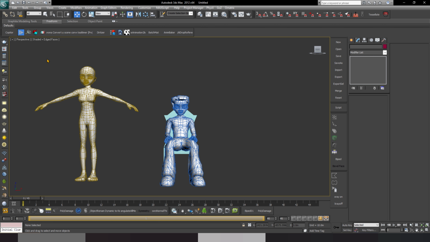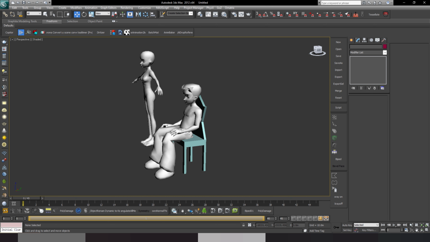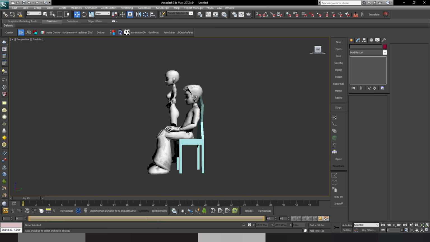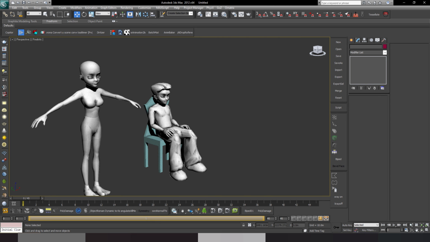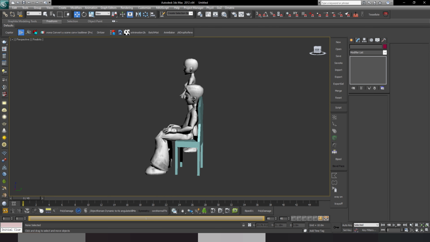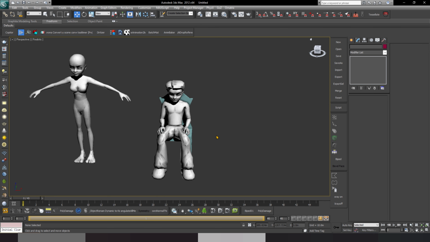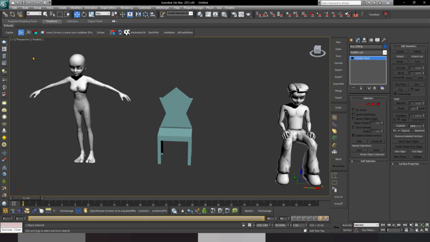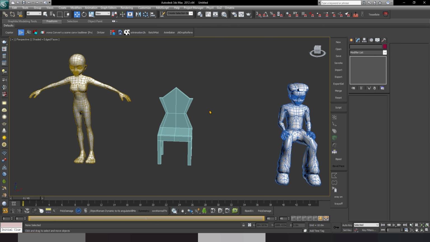And he looks alright. To see everything in a better shape, turn off edge faces for now. So you can see. Also have realistic mode on. Not so bad as the seat fits the pose properly. Then left click and drag this guy aside. Back again to edge faces as well as shaded mode.